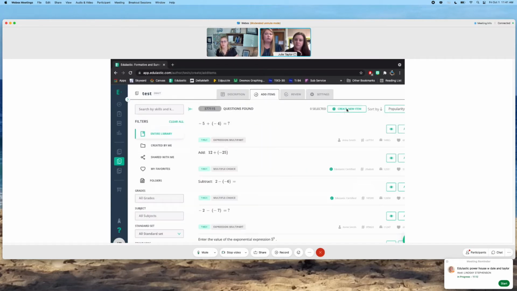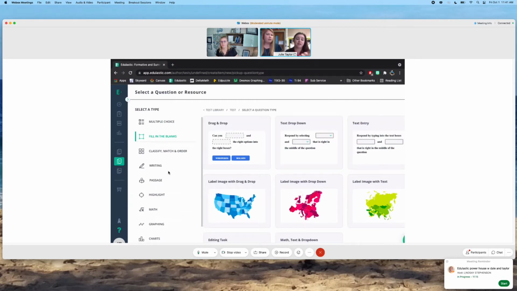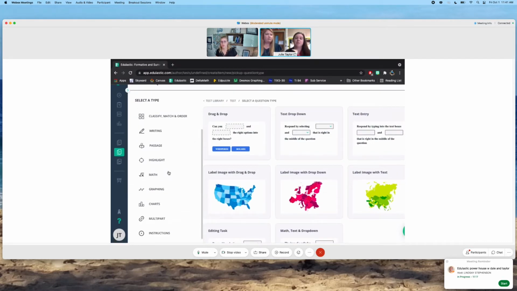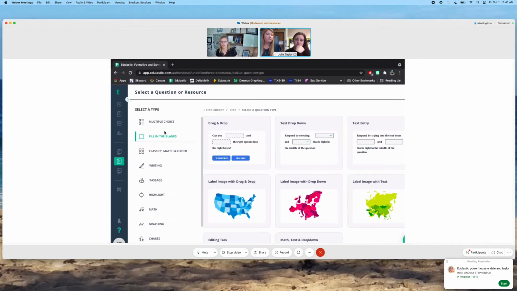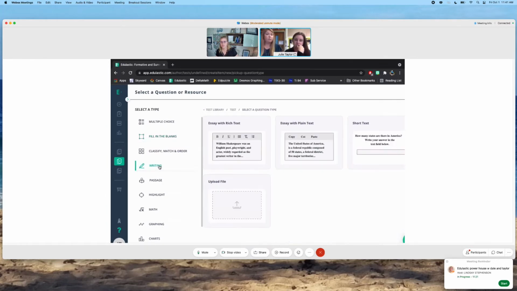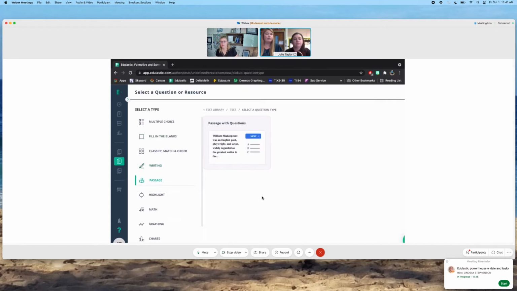And so when we go look to create a new item, if I was going to say there is a bank of questions all through there, this is really talking about creating your own. Okay. But as far as other subjects as well, there's writing here. You can do read a passage and answer questions. Just the amount and how they're working there.